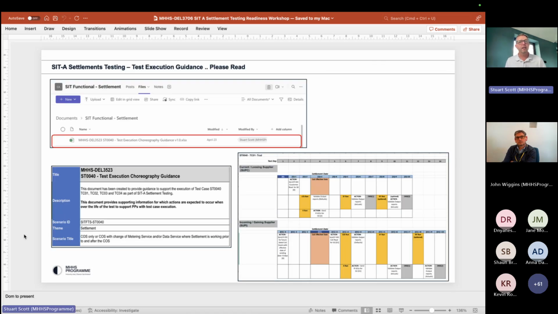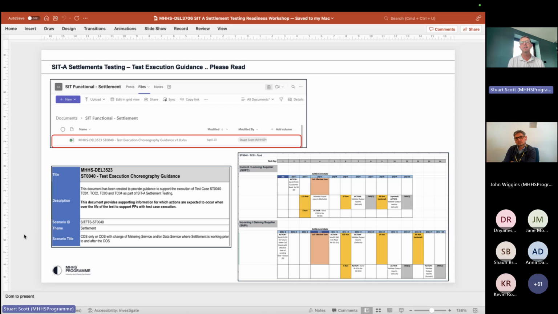If I move on to the next slide, just a couple of guidance points that's worth articulating. For the ST40, for that COS test, which we haven't run before, that's the final one of the tests we need to do. We couldn't run it in SIP-B because we didn't have the CSS system to do the COS events. We have put together some additional guidance documents around the test case, and that's been shared with all cohorts in the Teams channels for, I think, the last 3 or 4 weeks. But again, just advertising it in case anyone hasn't seen it.